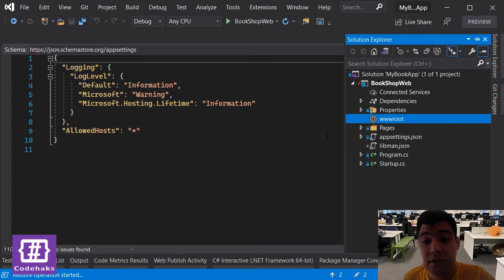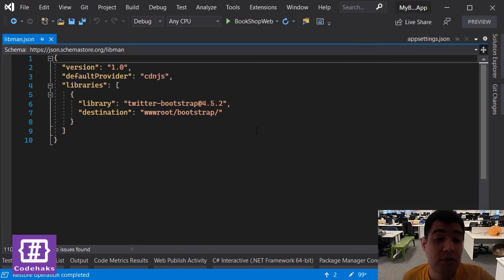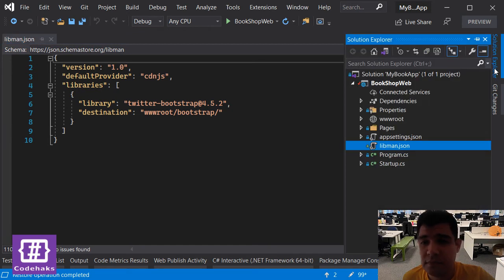Then two things will happen. First, the libraries will be downloaded and added to the wwwroot folder, and also you get a libman.json file, which is going to be used later to update or restore the packages from the internet.